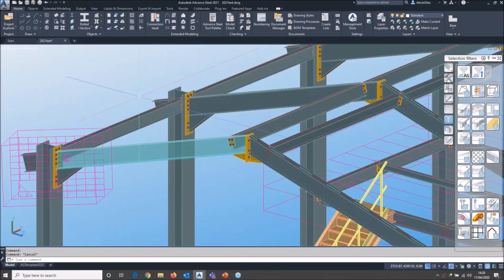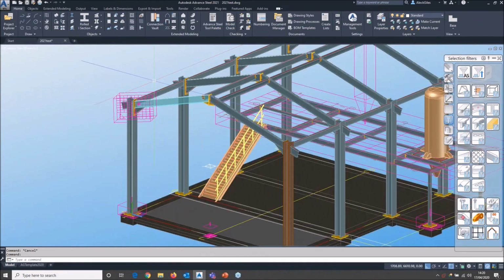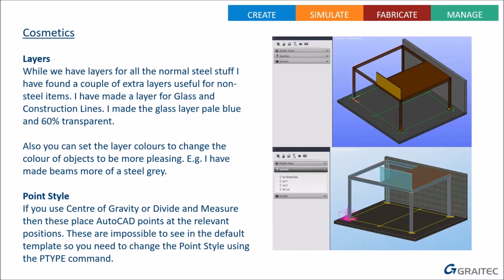There you go, I can see through that beam. It looks like a nice bit of glass rather than looking like all the other steel plates. These things are minor and subtle, and might seem trivial, but overall they make a much more pleasing drawing to work in and model. You can see the difference between different things. You can instantly recognize what's glass instead of steel. You can instantly see the concrete's more pleasing. It just makes it better and nicer all around.